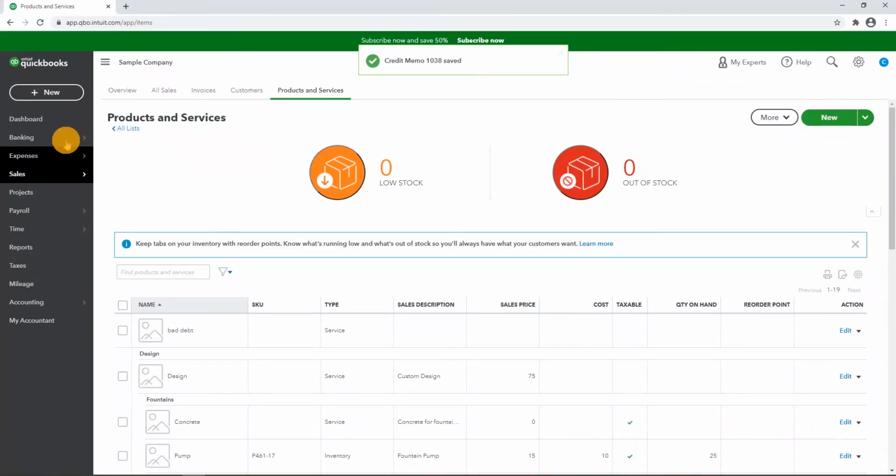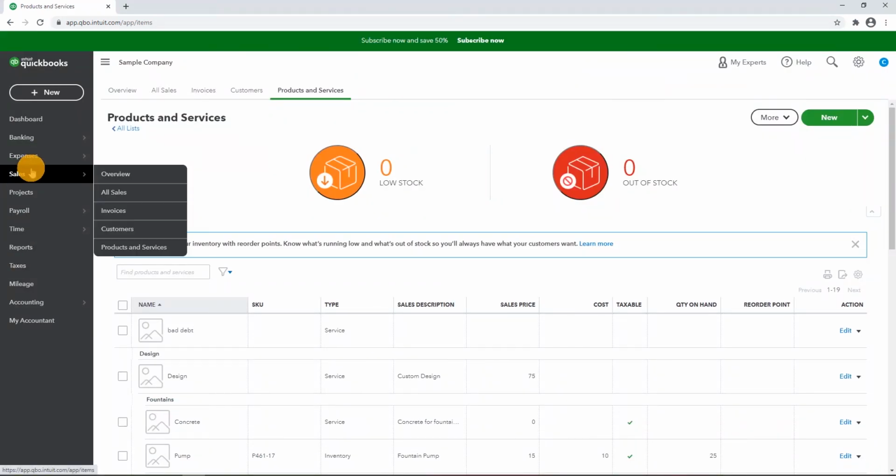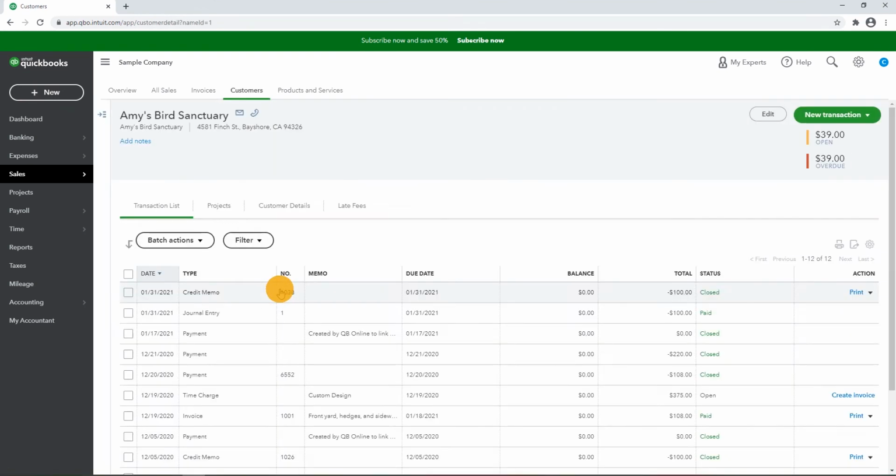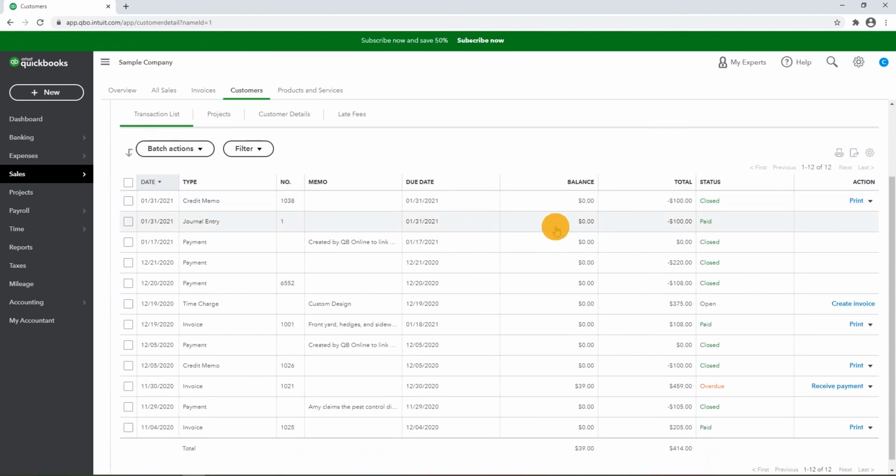Okay, so let's go back to Amy's bad account. What's happening here is this $100 credit memo is applied to Amy's account.